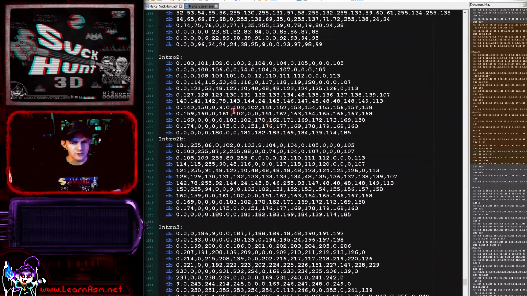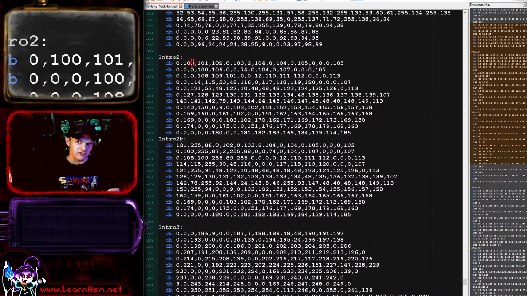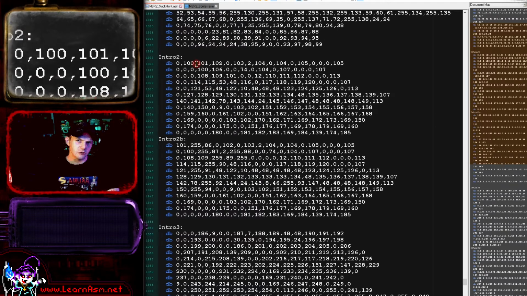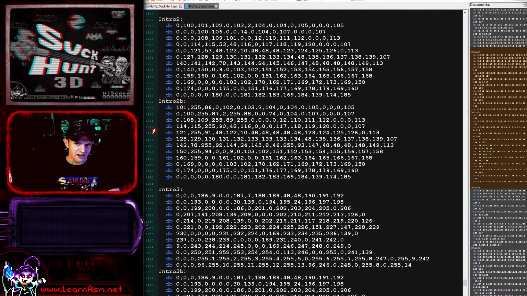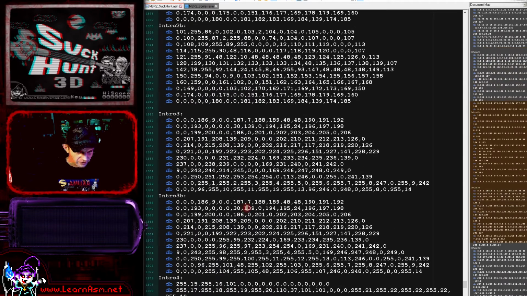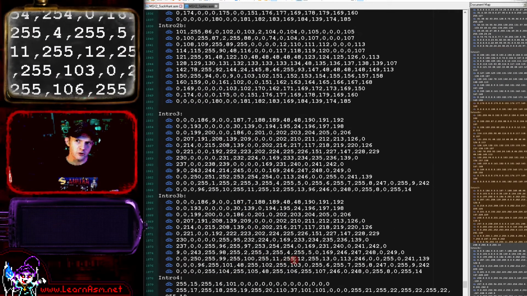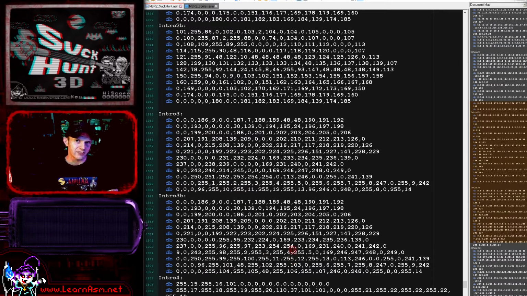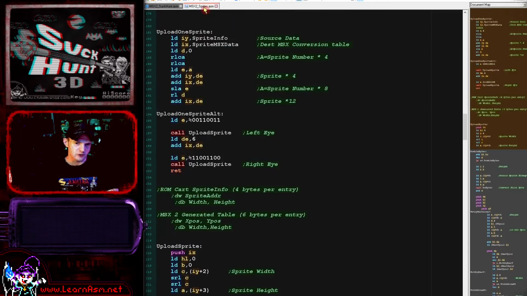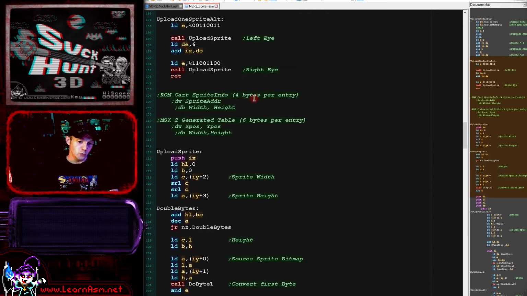Now, the tile maps themselves, those are almost 1 byte per tile number. Any number under 255 is a single byte, so 0 is tile 0, 100 is tile 100. But when we have a value of 255, if I can just find one, here's one. So 255, 12, that is tile number 255 plus 12. And that was just to make the tile definitions a little bit shorter, but allow for up to 512 tiles, which the Sega Master System version did use.